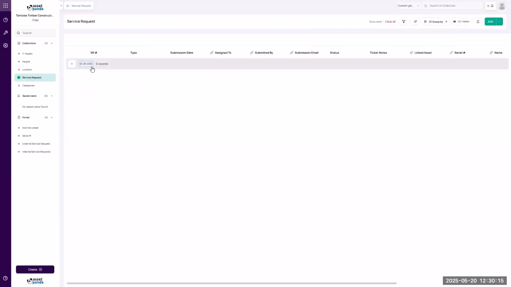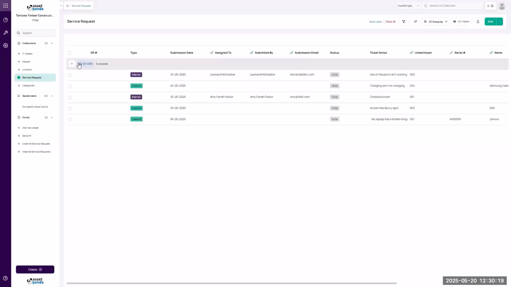Now, all of my records were submitted today because I built this morning, but you can see that I would be able to really start to look and filter this information in ways that would be helpful to me. I could also sort these by that internal versus external. And why is that super helpful? Well, obviously, if we wanted to track those tickets differently, that would be one way, right? But one of the other things that I hear a lot with service tickets is that we want to monitor the time on service tickets.